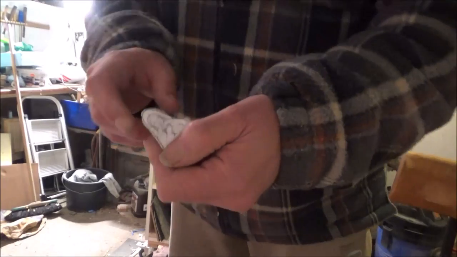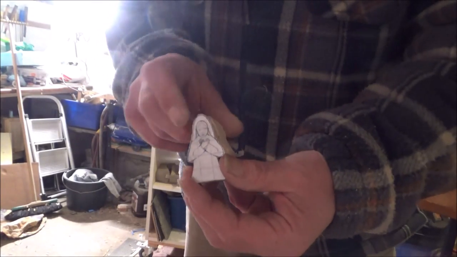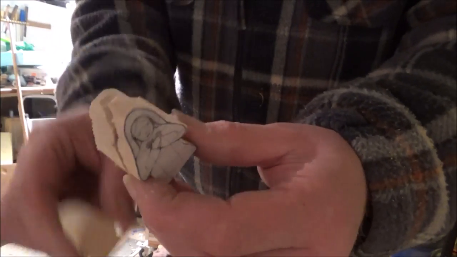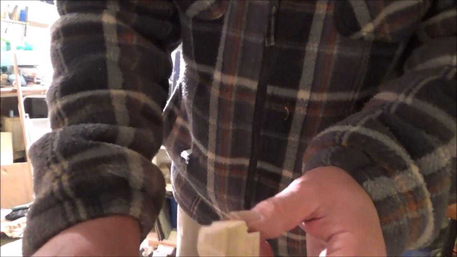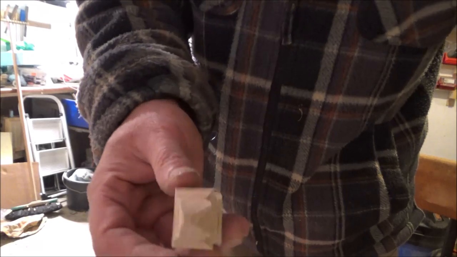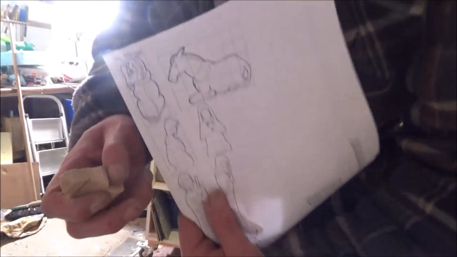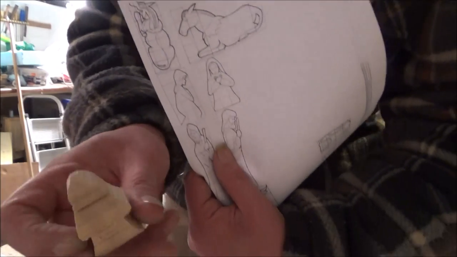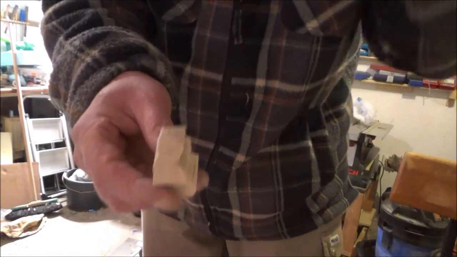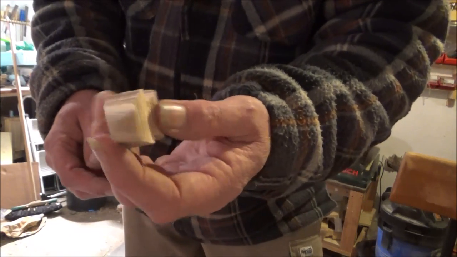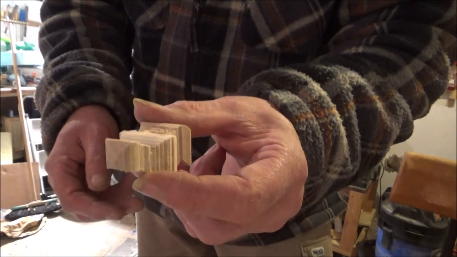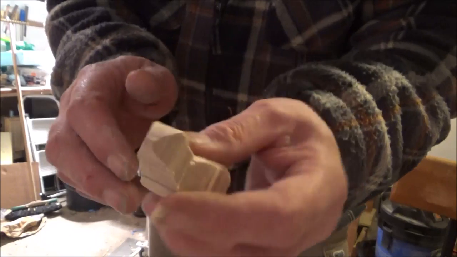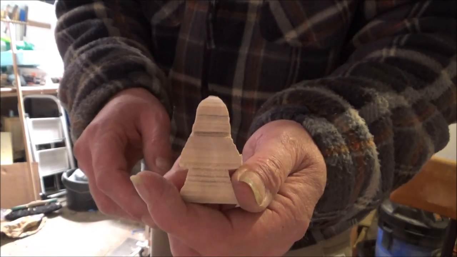So as you've probably seen on the bandsaw I've cut it out so when I pull these away that is my blank to work from. Now obviously I need these reference pictures then it's cut in all detail. The carvings that I usually do I don't do like this. All them little men I just go at them however I want because they're just made up. But because this is a pattern I want to work from that blank.